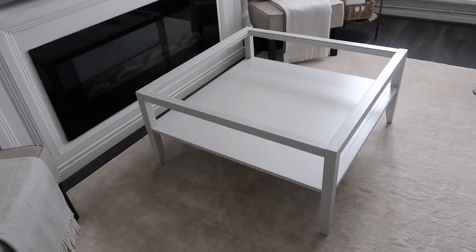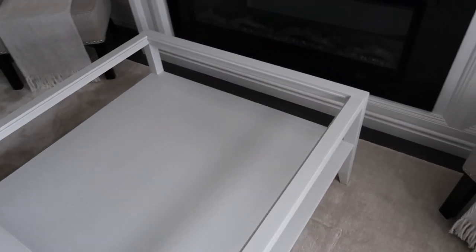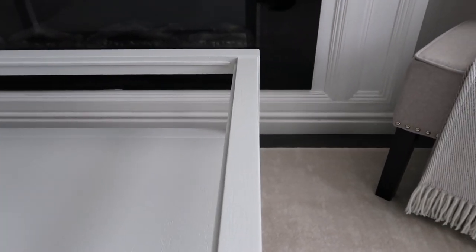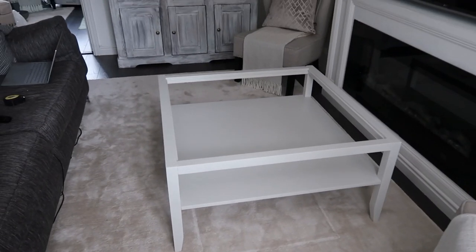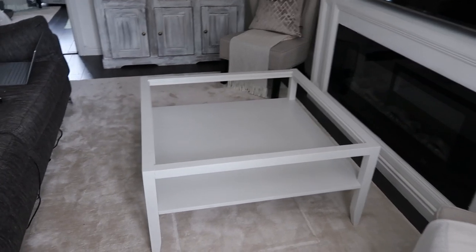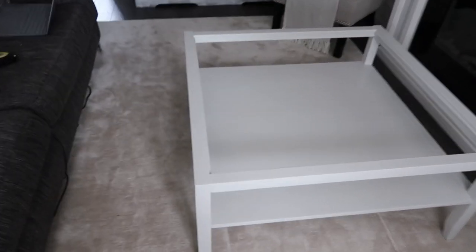So here it is finished. I love the colour of it — I need to get the glass on it. It's Ammonite, as I mentioned, from Farrow & Ball. It's like an off-white, a sort of really pale grey, maybe like a beige colour. If I show you it against the white wall, you can see that it's like an off-white. It is a stunning colour. So I am going to go and get this styled up and make it all pretty, because I want to get all my little accessories and stuff on it. I love it — I'm up on cloud nine.